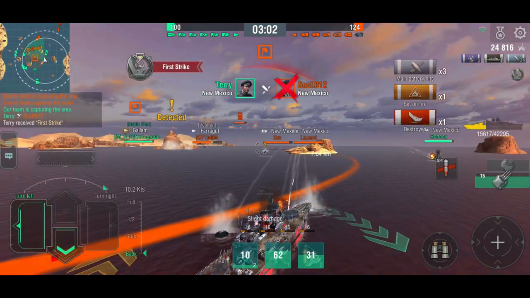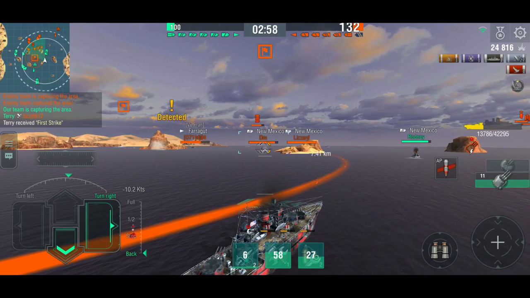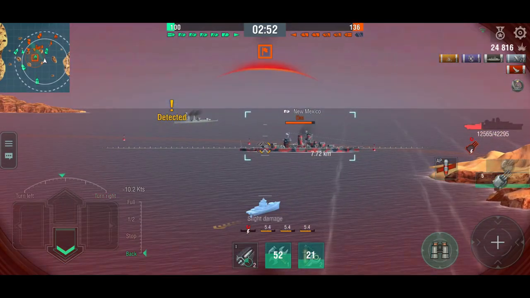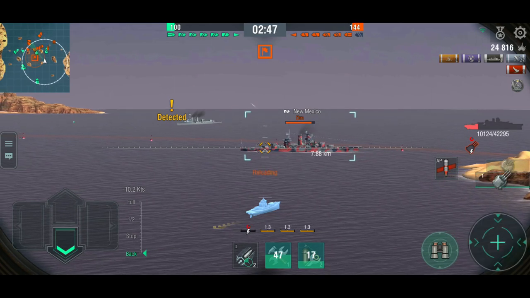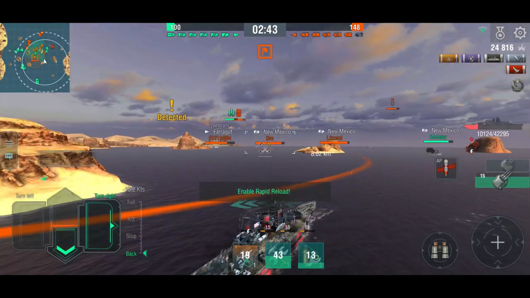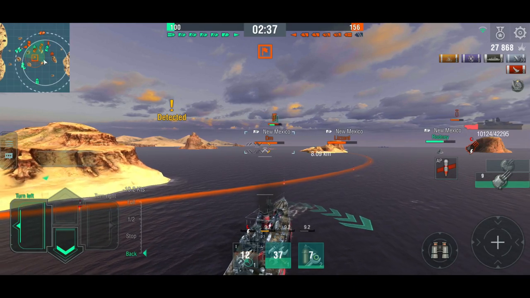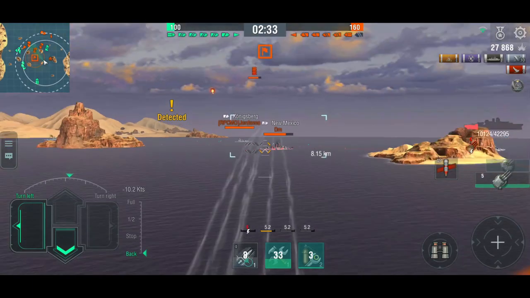At least we got one down. And we do need to revert a little bit. Where's the rest of our team gone? Okay, that New Mexico can go tank a little at this point. Okay, I've lost one turret. So we're just going to use the rapid reload. Bow in and go tank a little bit while our team is completely failing on the left side, I guess.